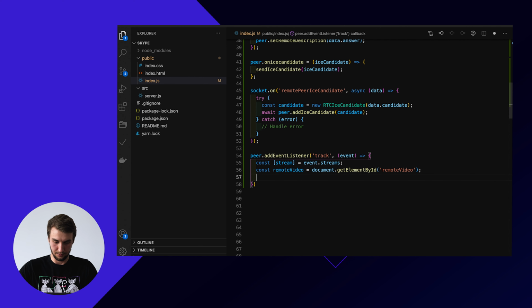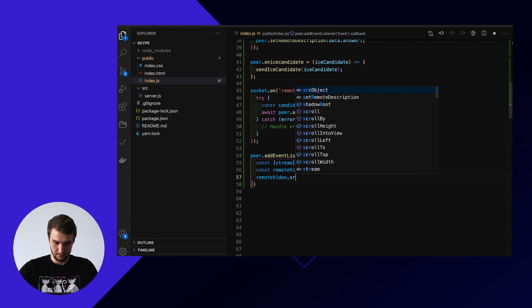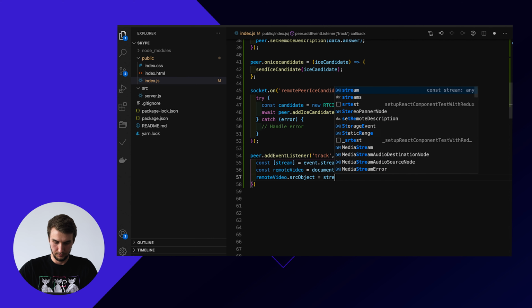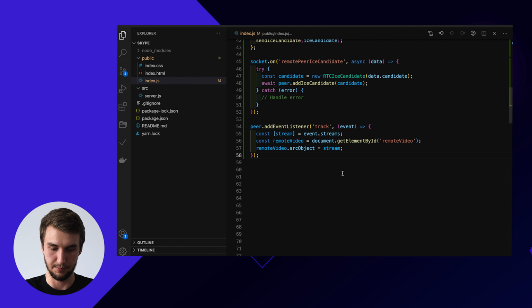And now that we have both the stream and the remote video, we can set the source object to our stream. It's basically everything. By this point, we should have our application ready to go.